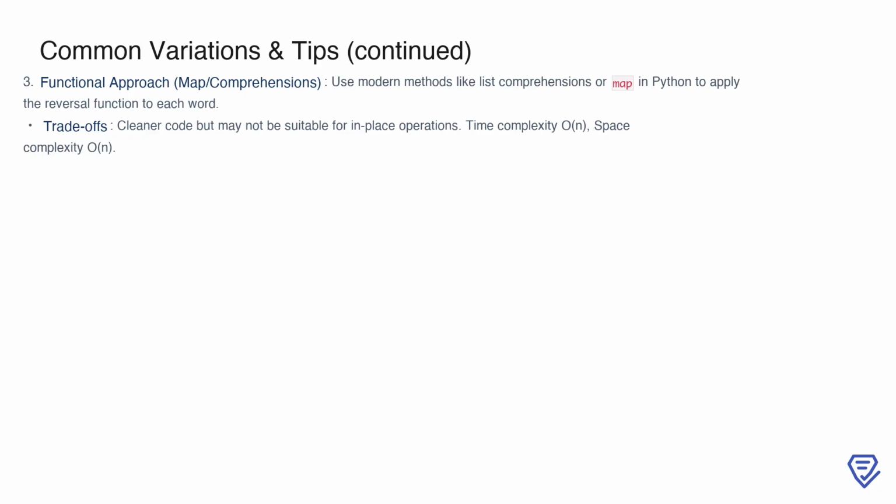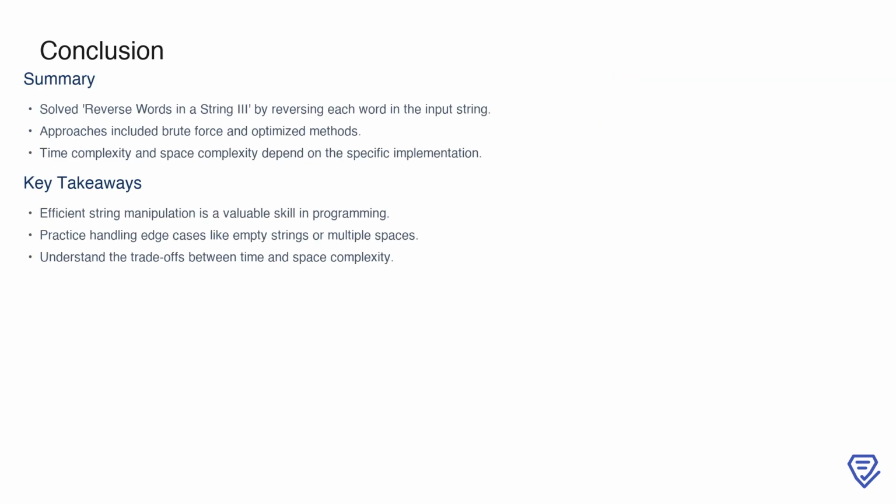Regardless of the method you choose, it's important to weigh the trade-offs between code clarity, time efficiency, and space usage to find the best fit for the problem's requirements. Great job! We reviewed the solution for Reverse Words in a String III and discussed different approaches. Remember the key takeaways and keep practicing similar problems to strengthen your coding skills.